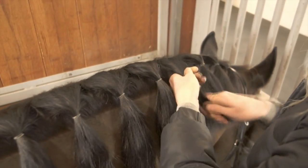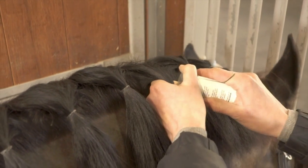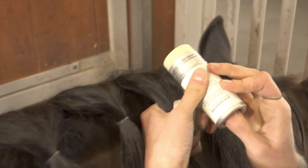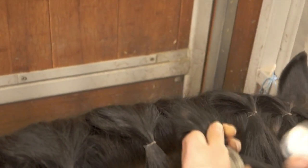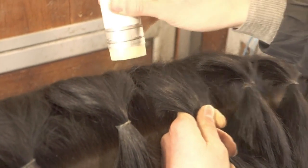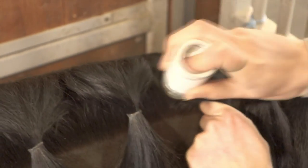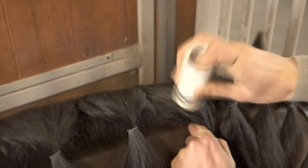Okay, now I've sectioned the mane to the appropriate width. I'll do a demonstration plait here. So what I like to use is wax in the mane. This one is really good because it's a little push-up, and what it does is it keeps all those fluffies down at the top of the mane without being too sticky, so it doesn't get all over your hands, but it gives a really nice, smooth, shiny finish. So what I do is just brush this on, get all those hairs inside, all the side bits and the top. Smooth it down.